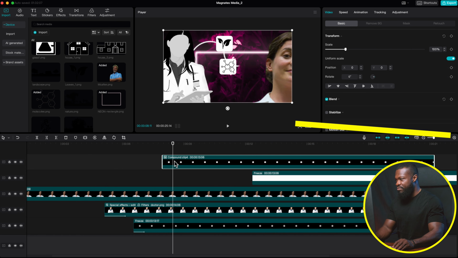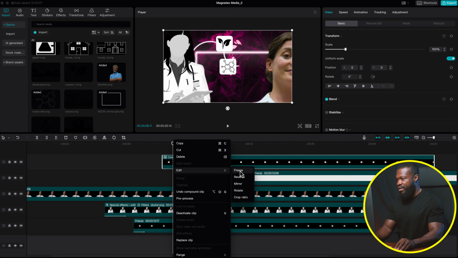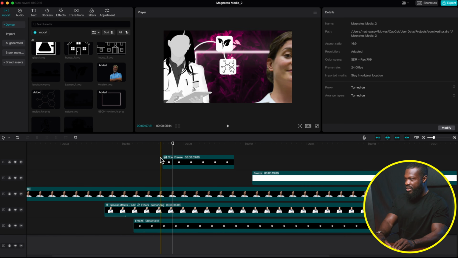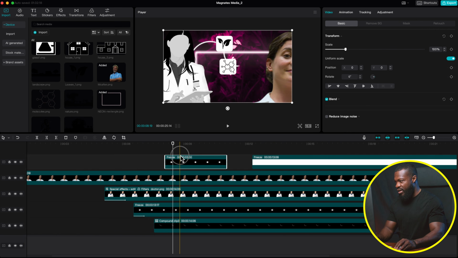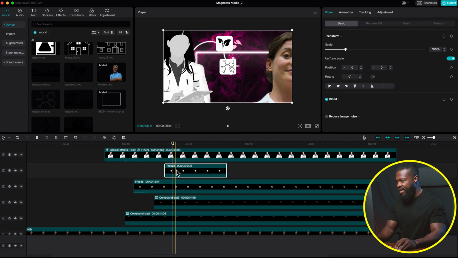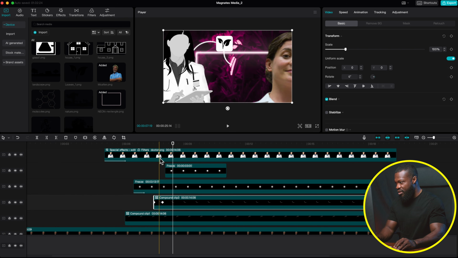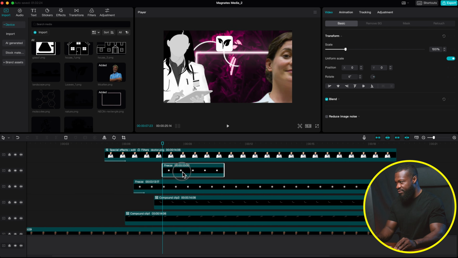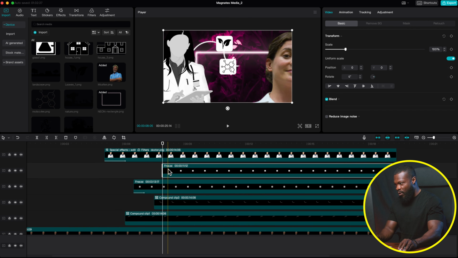Let me select an image of it. So right click, edit, freeze. Let me delete this and delete this. Now I can bring that on top of this very one. This is the second line, but I can just take it on that side. So this line comes in. When you look at it, this is the second keyframe. Then this image is also going to come in. Let me stretch it now. With that one selected, let's place it nicely at the end of this very line.